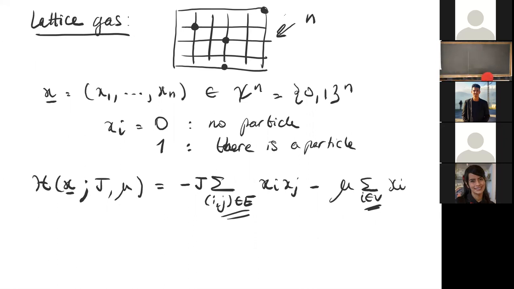Here I'm summing over all pairs of vertices that are connected by an edge. Okay? And I will always assume, if I'm not saying otherwise, that I identify ij with ji. So these pairs are not ordered. It means that it's the same to consider summing over that close to that or that close to that. You don't sum it twice. It's not an ordered pair. Okay?